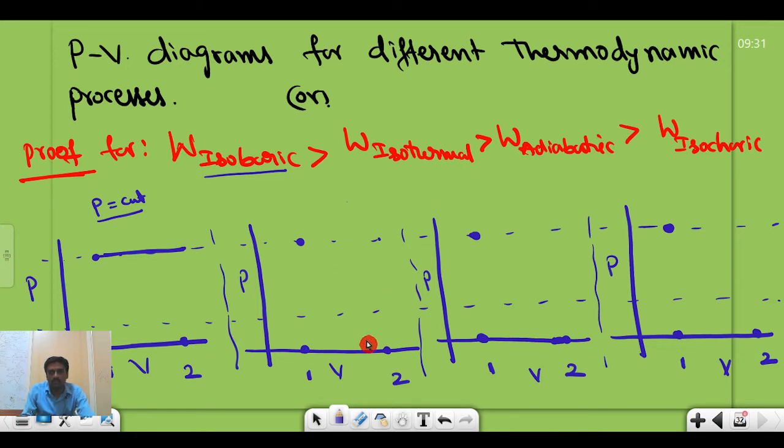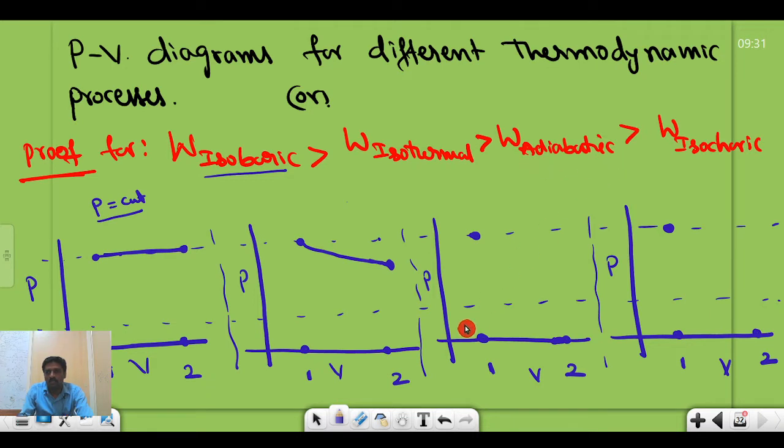Now the isothermal process, the system is moving from 1 to 2. In the isothermal process it is a decreasing curve, and the slope must be very small as compared to the adiabatic process. It is not a linear curve, it is a decreasing curve, going down up to 2. The graph will come like this.